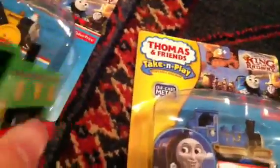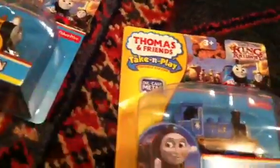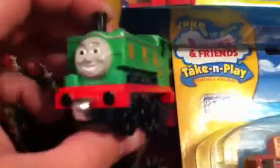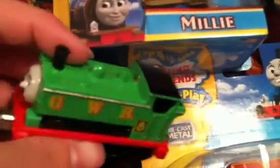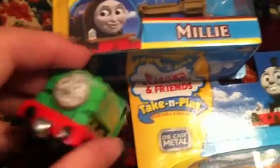All right, this hole on our side, I believe, might be a sticker. I'm not completely sure, so do not quote me on that. But it just feels different compared to the rest of the body. Sorry. Got the nice smile on him. The handrail, beautiful model. I'm not just saying that because he's Duck, but still, the details of everything are very grand. All right, now then, let's open Stephen.